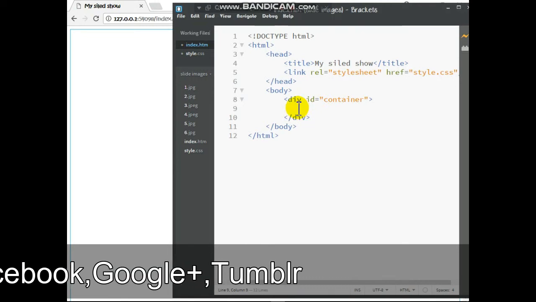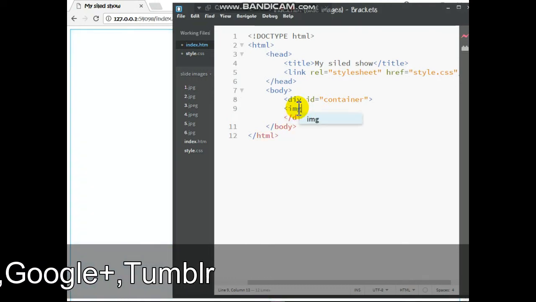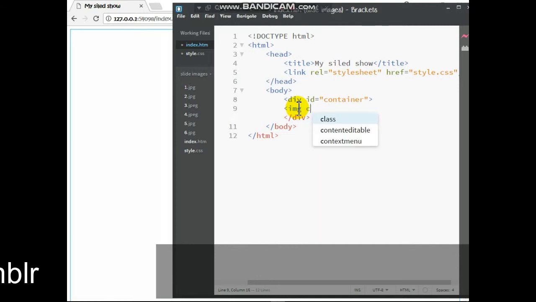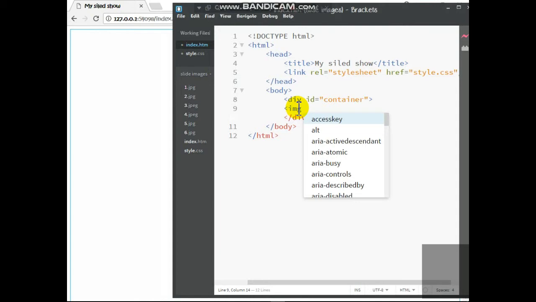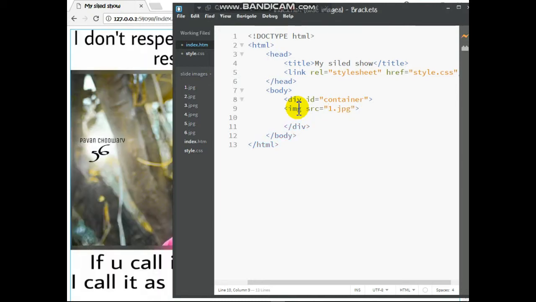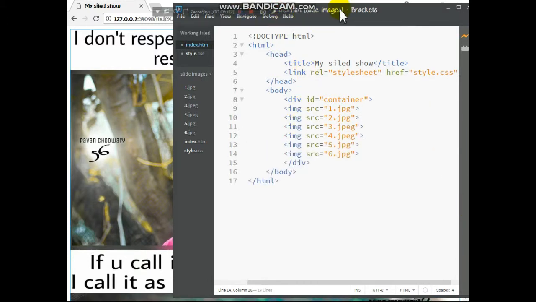Now I am going to link images to this. I'm going to do this for all the images. I have created all the images linking to this.